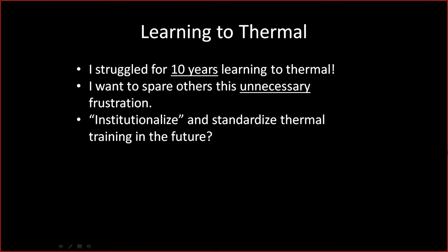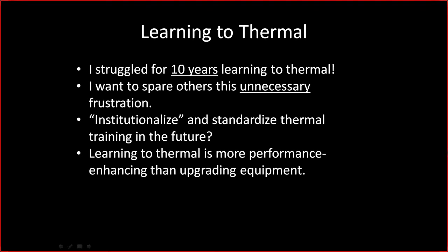But if you ask, you know, 5 people how to thermal, you might get 6 different answers, and that makes it more difficult for a beginner to sort through. Because if you listen to any one person's entire method of thermaling, you might could work with that. But when you pull a piece from this guy, and a piece from this guy, and a piece from that guy, and they use 3 different methods, they might not all fit together, and now you have a confused student, if you will.